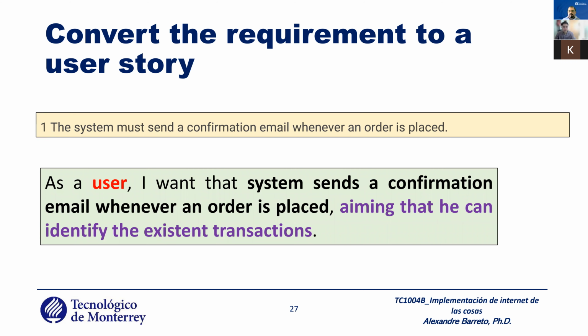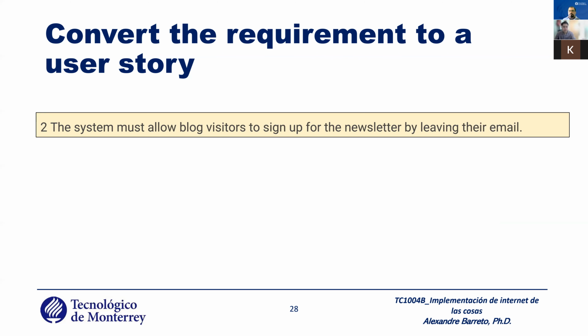Okay, as a user or as a customer, I want the system to send a confirmation mail whenever the order is placed, so that I can identify the existing transaction. The only thing that is a little different is that another part of the requirements is what you need to do. But it's okay, I believe it's good. For the next one, I will give you 5 minutes again.